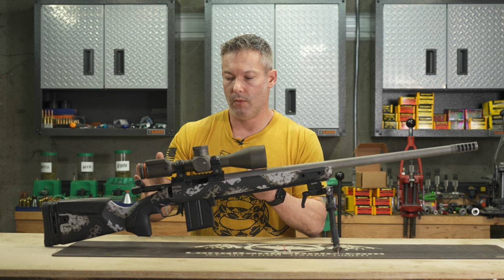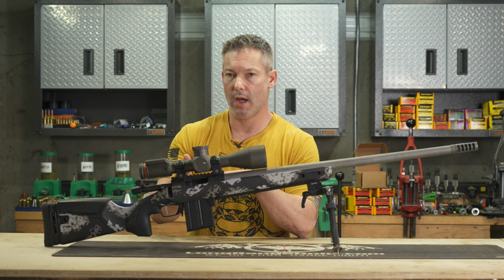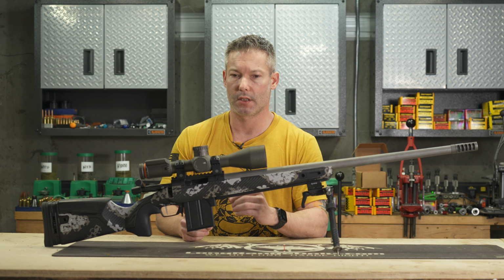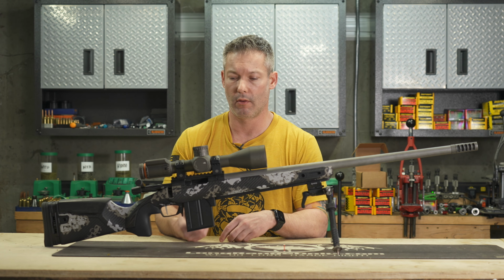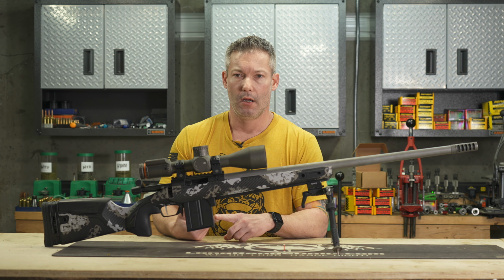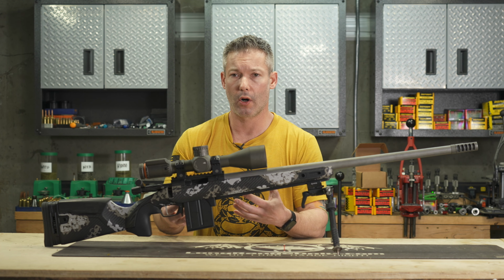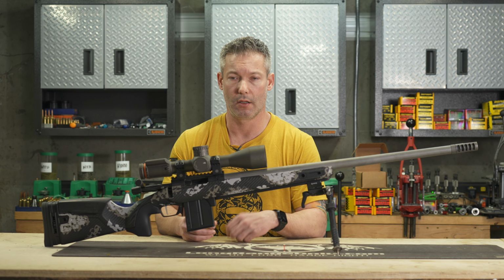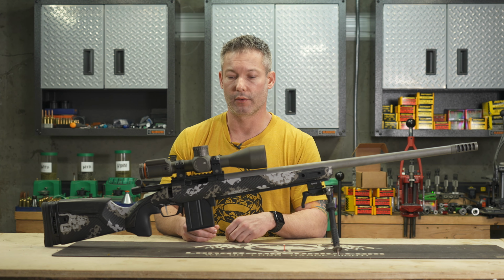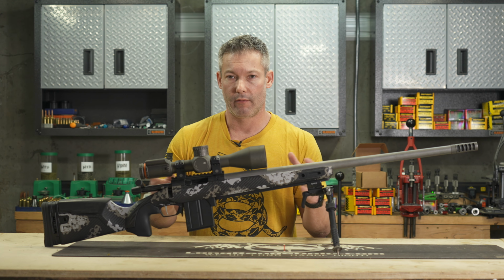So let's talk about where you would and wouldn't use this. It weighs around 38 ounces, so it's not something you're going to use for a lightweight hunting build. It's going to be more for a tactical type build, a PRS type build, or a long-range rifle where weight's not a concern. You're just banging steel, or like a canyon rifle type build. They do make it in a long and a short, so you'll be covered there.